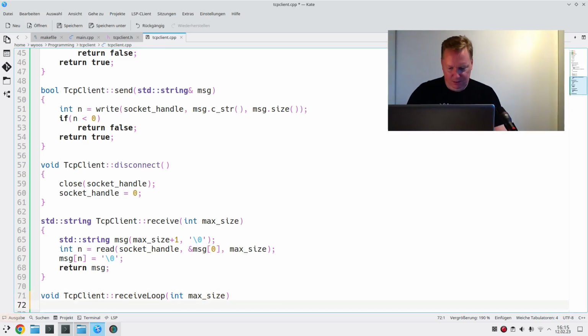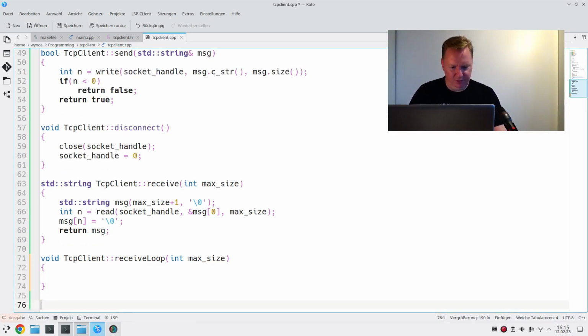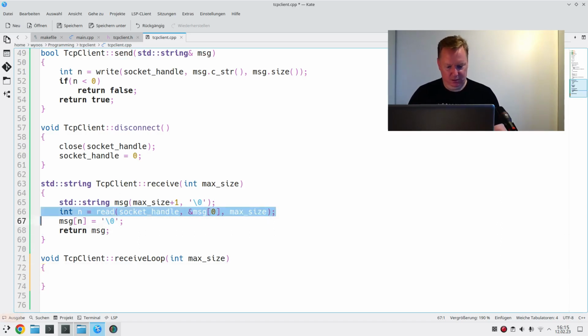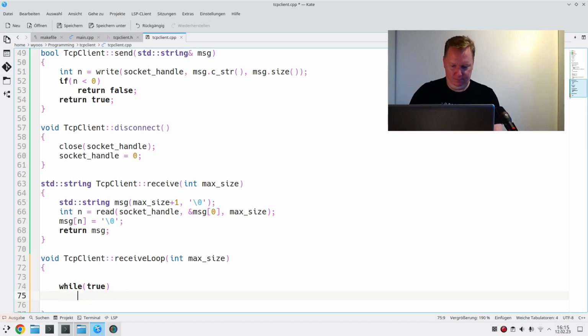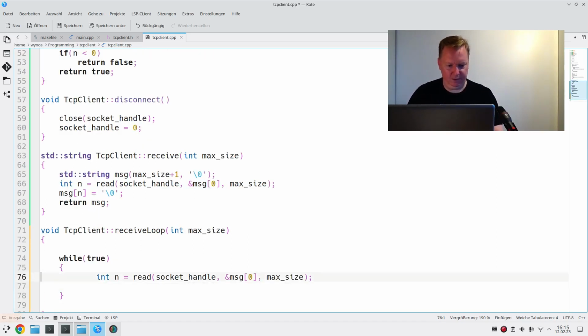Okay, and what this loop is now supposed to do is, it should keep receiving like this, but in a loop. Okay.